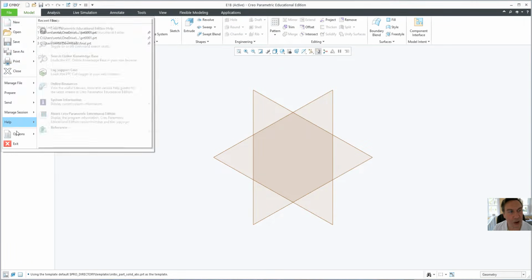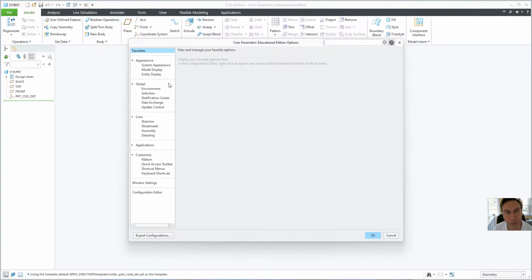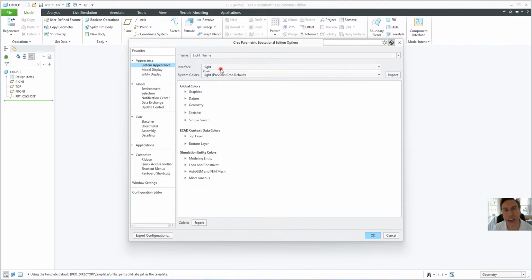And then here's truly what I call the heart, which is the options menu. If you go to Options up here, you'll see under System Appearance, if you'd like the interface to be light or dark, that's where it is. You could do whatever you like, but I would recommend, for this one exercise, keeping it the way I have it, because in a second you could change it to different colors, and there might be an instance where I say, click on that orange dot. Yours might be green because you changed the color. So just be aware of that. It's not too hard to figure out your way through it, though.